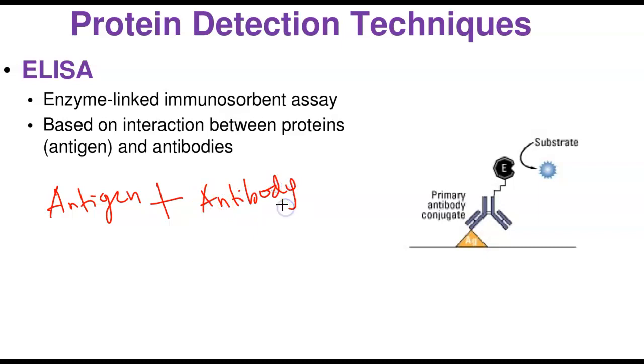Now, in enzyme-linked immunosorbent assay, you see the immunosorbent, exploring the knowledge of antigen-antibody interaction. That is exactly what is happening here. The antigen-antibody interaction, which usually leads to agglutination or precipitation, is what is used. So here, an enzyme is only used to mark the antibody, because that's the only way you can mark the antibody. If you use an enzyme, you mark the antibody, and the antibody is going to interact, and then you can use the activity of the enzyme and the substrate that it can process to determine the quantity of this particular protein.